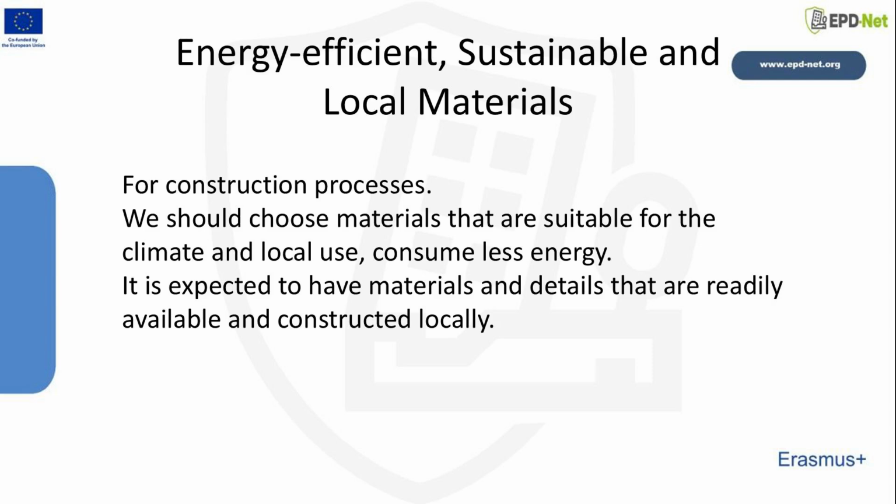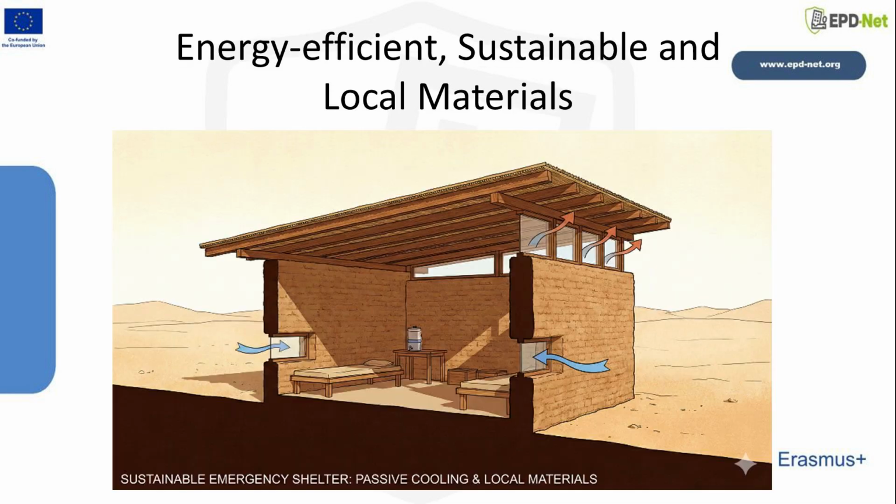For construction processes, we should choose materials that are suitable for the climate and local use, and that consume less energy. This approach makes it possible to increase energy efficiency, reduce construction and management costs, and build eco-friendly structures. It is expected to have materials and details that are readily available and constructed locally. This approach is important for reducing construction time, balancing the budget, and utilizing volunteer participants effectively.